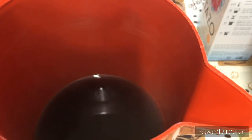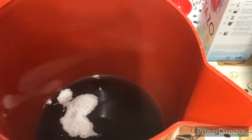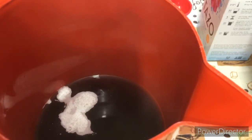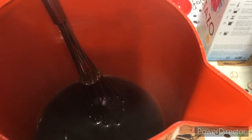Okay, so I have the tea brewed, and now I'm going to try, this is my experiment. I'm going to try adding the stevia powder, just the plain stevia powder. I'm so nervous about this. I'm going to mix it in with my whisk. I'm just nervous that I put too much in. Mix the drink up and try it.